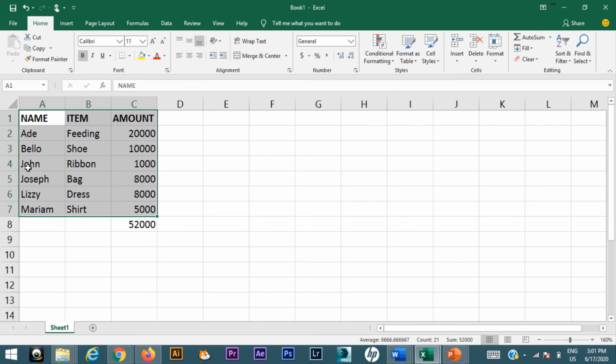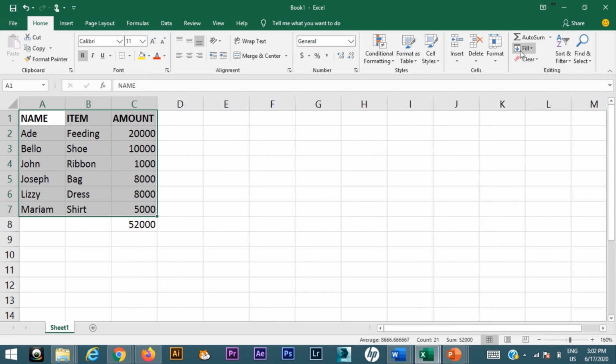There is a J-O-H and there is a J-O-S. So J-O-H comes first before J-O-S. That's how the computer arranges it. So this has been sorted in alphabetical order according to the column name.